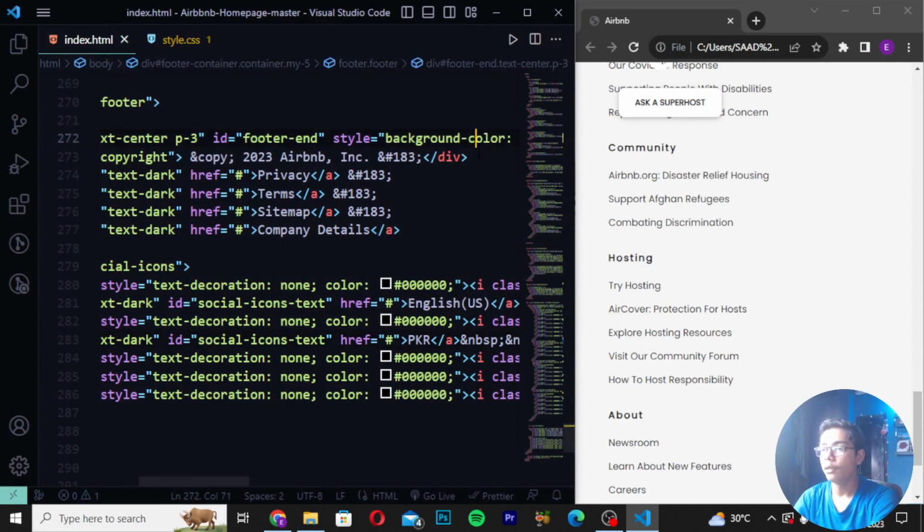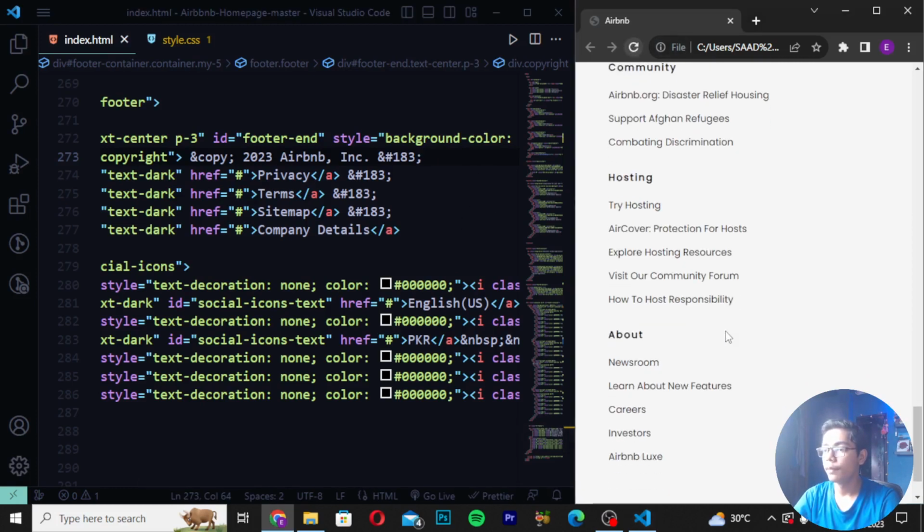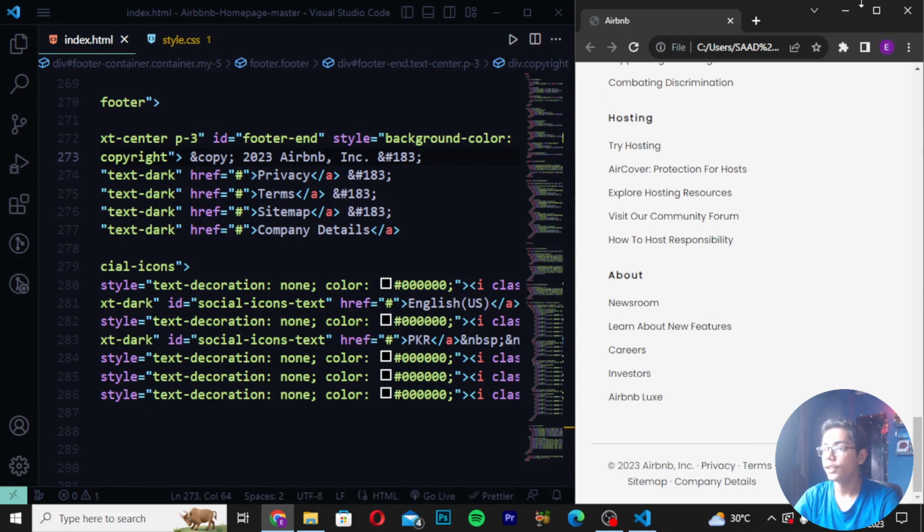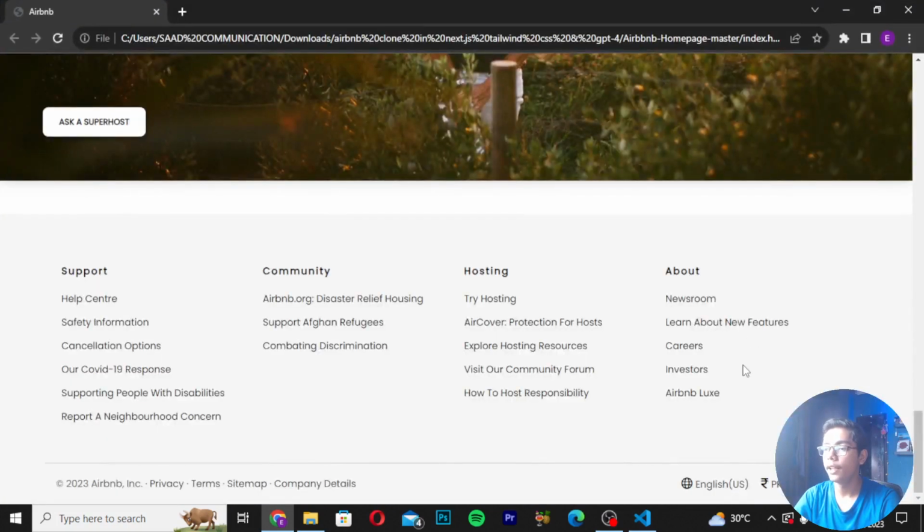Also by mistake I closed a div here. I will remove the div from here. Then if I save it and reload again, you can see this has now been styled. This means the error we were getting was that we closed the div at the start and we had also not written the class name perfectly, and because of that we were getting the error.